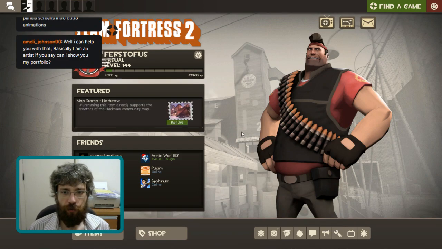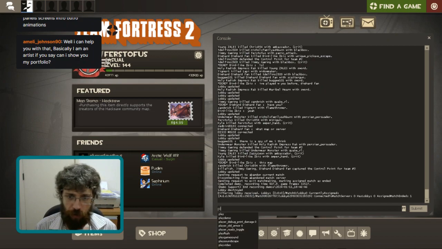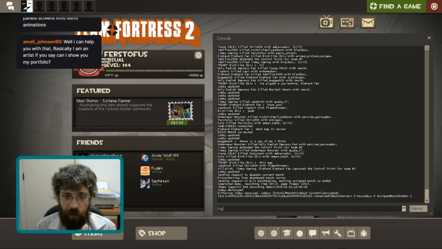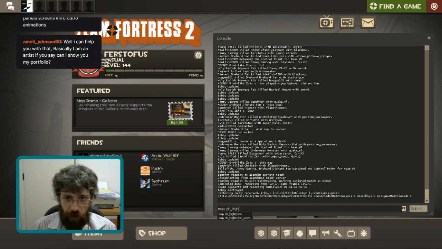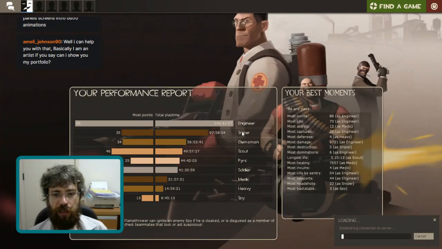Let's go for... how do you spell payload race? It's one of the payload race maps. Hightower. It's not PL Hightower. Maybe it is map PL Hightower? No, Hasselt Castle PLR. It's PR. I was just writing things wrong. Okay. Map Grace Hightower.